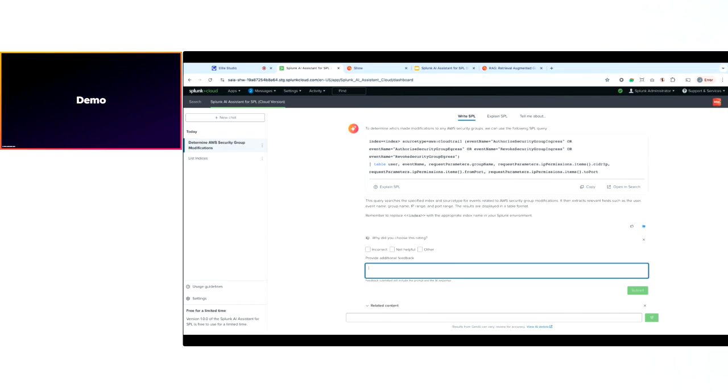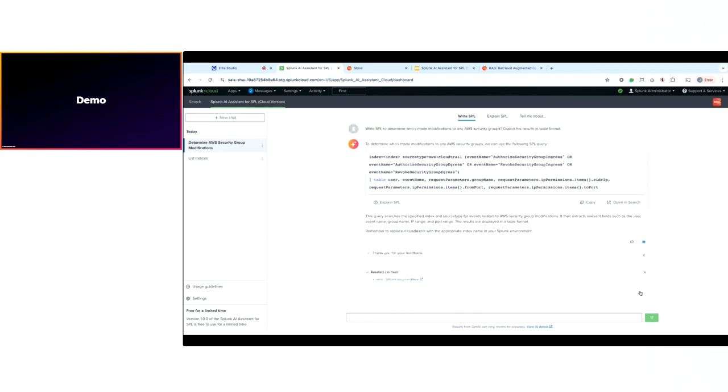When you enter this information in and you submit it, that information is going to flow back to Splunk, where we're going to review it in order to ultimately make our assistant and the models more accurate and more valuable to you. So assuming that we think this is an SPL that's going to help us out and we want to go run this search, we can copy the SPL query and send it to somebody or do something with it, or more likely, we can actually open that up in a new search box.